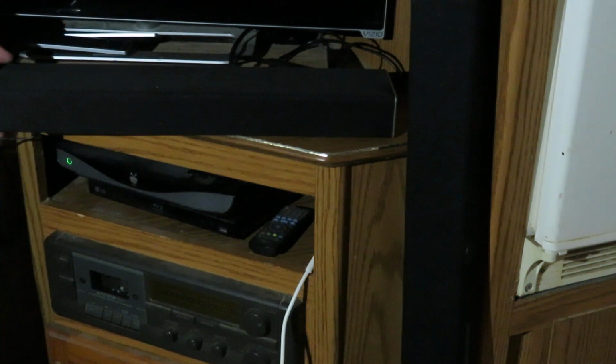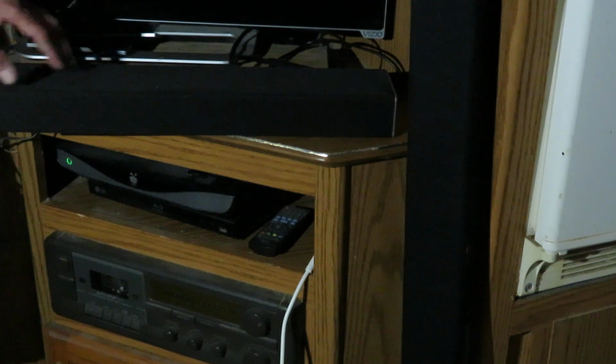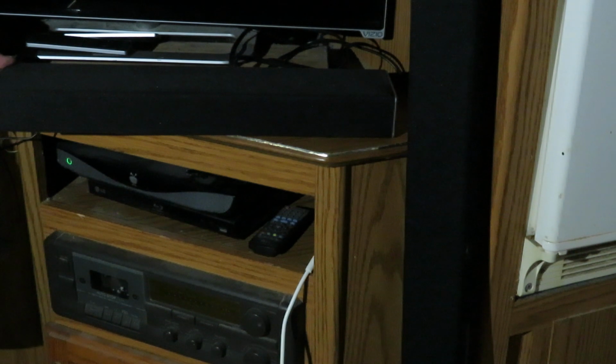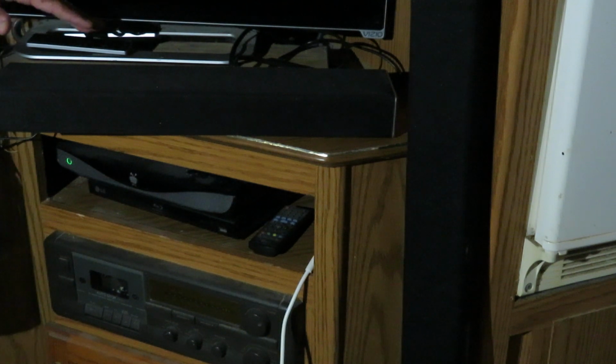So I give it about a 4.5, maybe a 4.7 rating, and that's only because of the way the treble and the bass settings are. So a Vizio soundbar, 20 inches. This is the 32-inch television, so it fits really good in front of a small television.